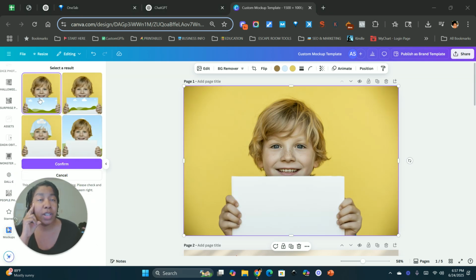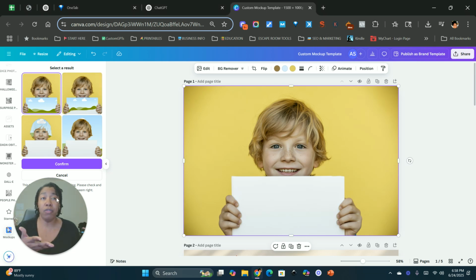Now over here, what you're going to see is four options. Canva is essentially trying to figure out what you want the frame to be. We all know what Canva frames look like, kind of the landscape with the sky above it. In this case, you can see that the first square looks pretty good. This one below it thinks that the boy's hair needs to be the frame, and then we have the background option, and then one for the paper, but it's kind of cut off.